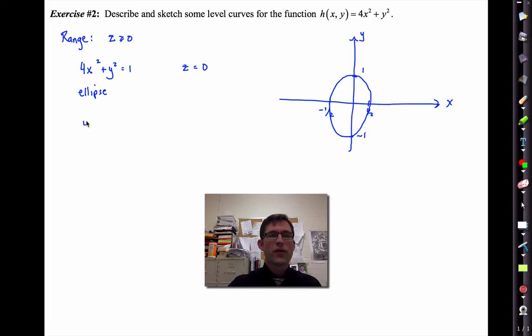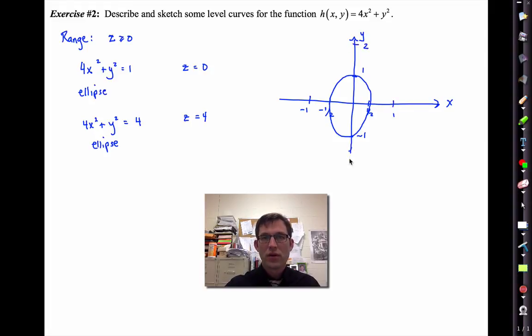Now we have to be a little bit careful, otherwise the math is going to get awfully ugly. But you could also think about, let's say, this one, where z is equal to 4, right? In this case, we also have an ellipse. All of these end up being ellipses, all right? Here, the x-intercepts are -1 and 1, and the y-intercepts are 2 and -2. So anywhere on this curve in the xy plane, we'd hit a z value of 4.